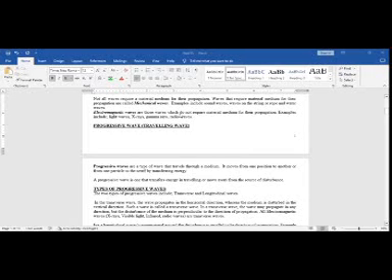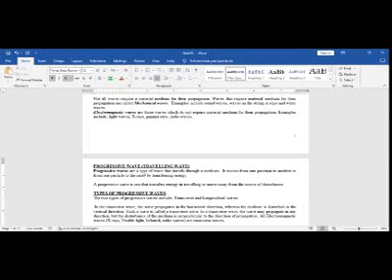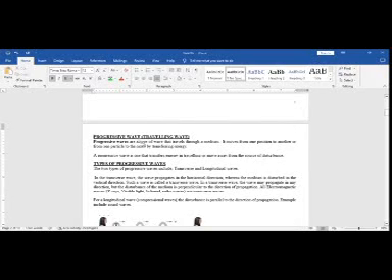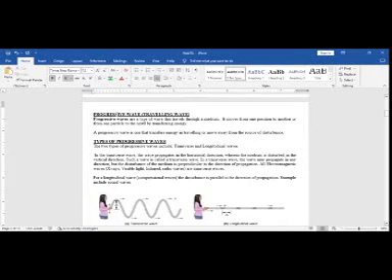Electromagnetic waves are those waves which do not require a material medium for their propagation. Examples of electromagnetic waves include light wave, X-ray, gamma ray, radio wave, to mention but a few. I hope you know that we have other forms of electromagnetic waves, but I just choose to say briefly about these few. Okay, let's move quickly to the next point, which is a progressive wave.